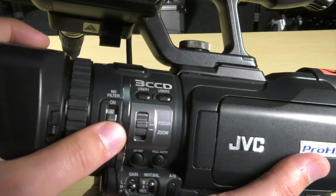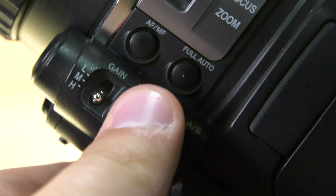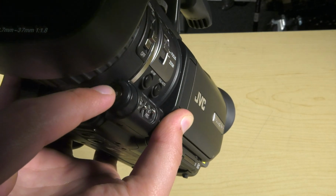White balance the camera. Set ND filter according to lighting. To toggle between your white balance settings, you'll use the A, B, or preset switch. Find a perfectly white object in your field of view. Press the auto white balance button in front of the camera.